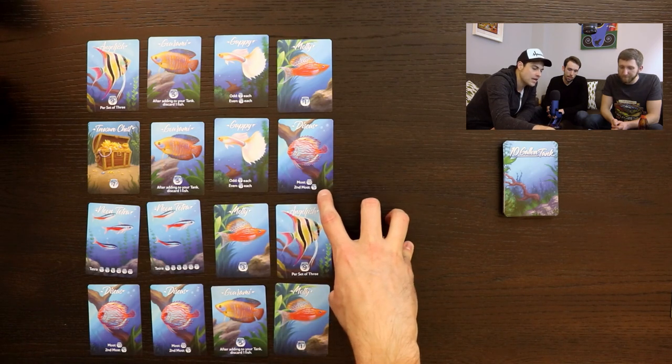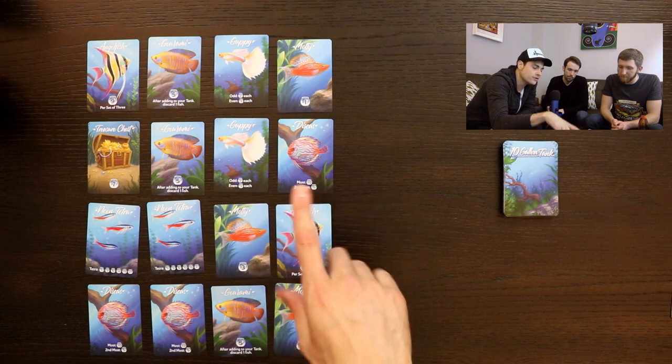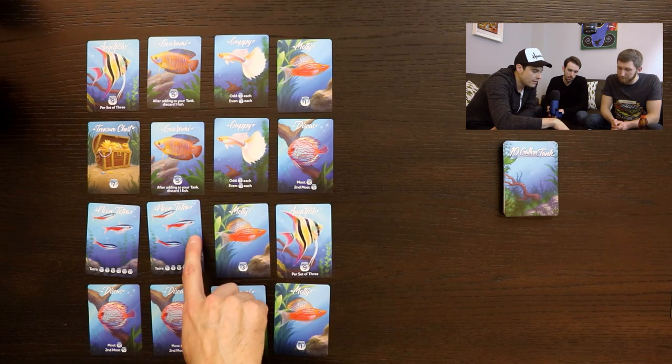If you have the most of these, 10. If you have the second most, 5. You can tie for first. You can tie for second. You also have the neon tetra.